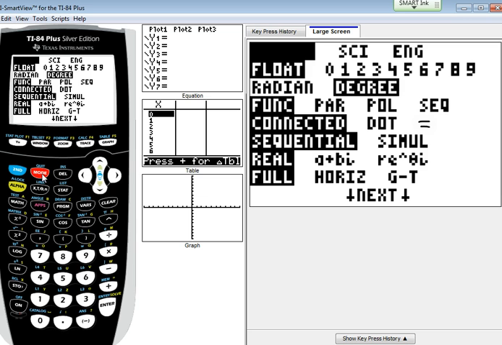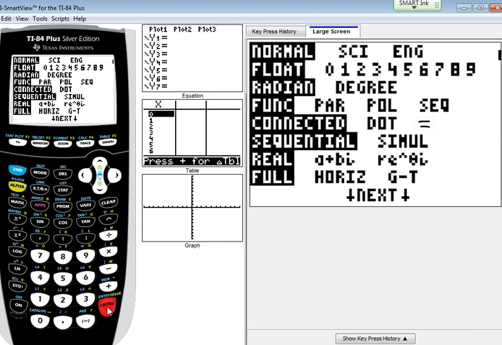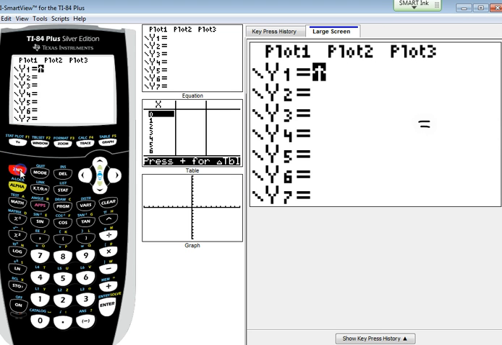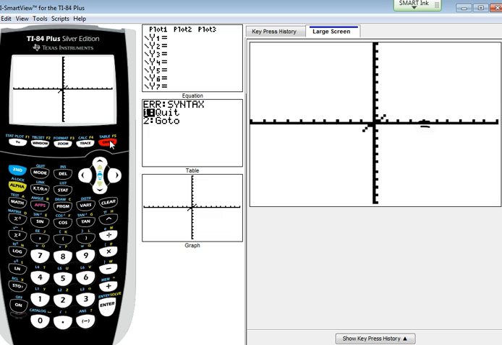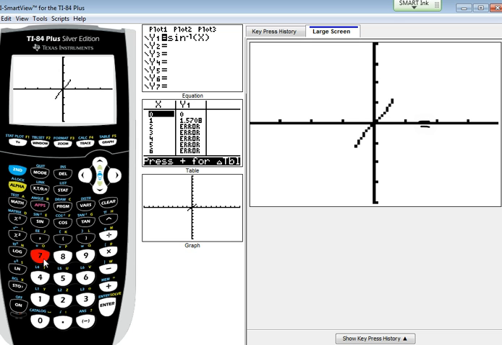Alright, make sure your mode is in radians. Can we do one of those trig graph questions? Yep, we've done that. So if you guys kept this thing going, here's what it looks like, over and over and over. You want to see where it crosses the coordinate plane. That's the key with these. Yours should have been arc sine.